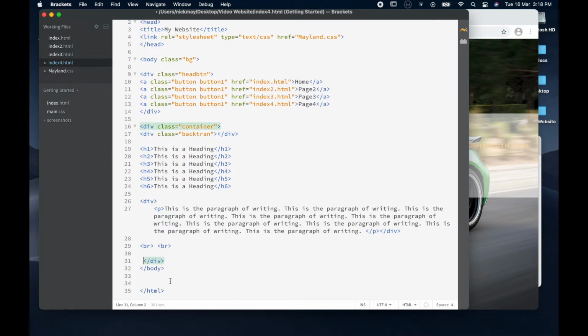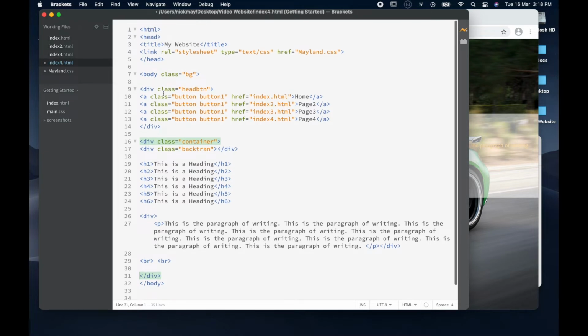So what I've done is I've created a bigger box, all right? And I've left the buttons out, and I've left the background of the page out. But inside this box below, now I've got my transparent backgrounds, I've got my headings, and I've got my paragraphs. And we can treat these things separately, all within the bounds of the container. Okay, so the container can sort of hold all of our information.